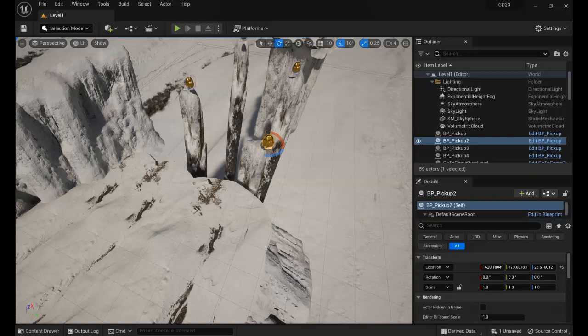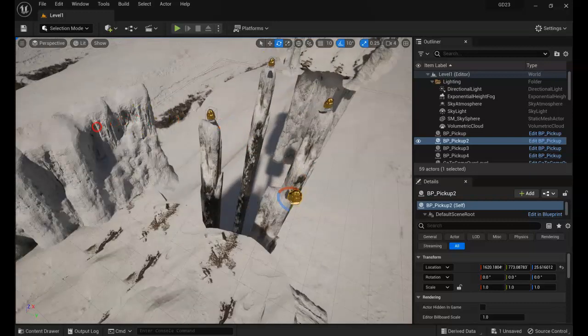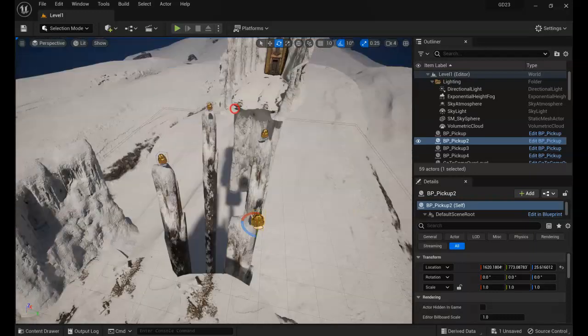If you have brushes in your level, I would advise you now to replace them with static meshes. And when I say static meshes, I mean like models like you would get from the Megascans. Replace them with models so that you can use sequences on them and they're just more permanent. You usually don't ship a game with brushes in them. If you're really in love with your brushes and how they are, I will show you at the end of this video how to convert a brush to a mesh.